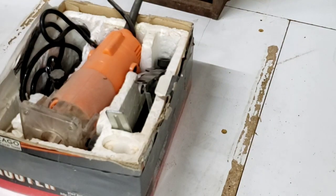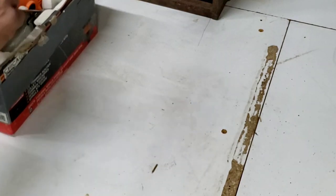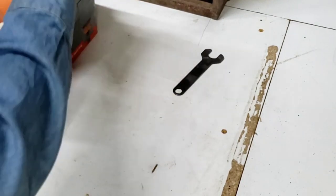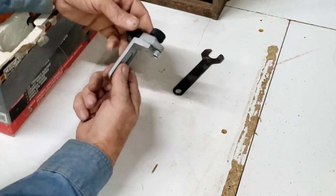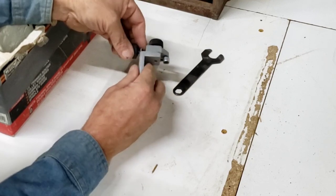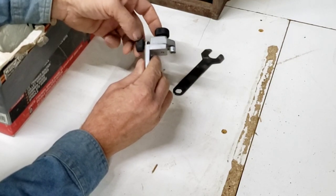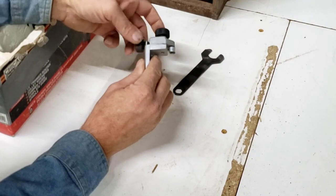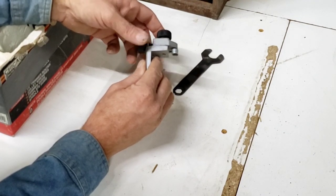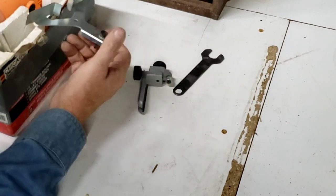a 20-year-old Harbor Freight, or, well, Chicago Electric quarter-inch trim router, guys. The accessories are nearly identical to the new Avid Power trim router I bought here a few months back. This particular attachment is a roller guide. I've still yet to use a roller guide. I haven't had the application to yet.